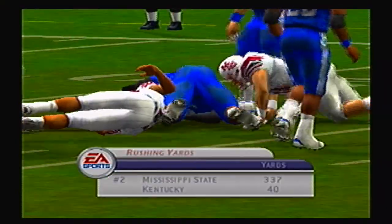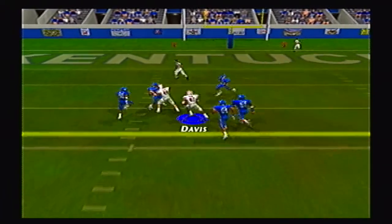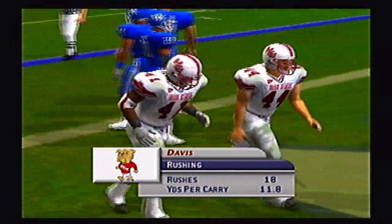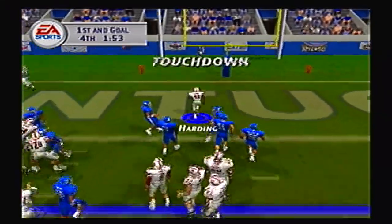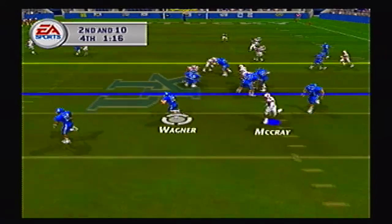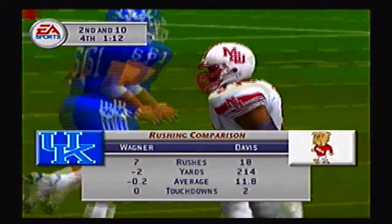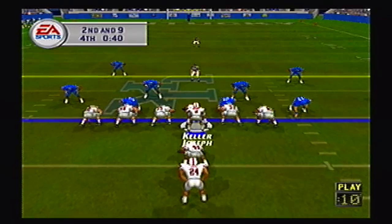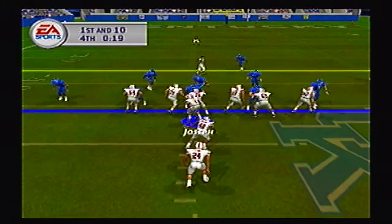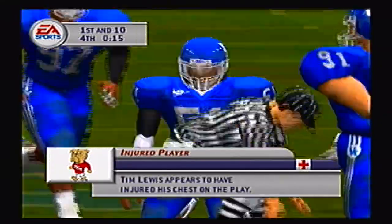Here's Tim Lewis, the third-string halfback — I remember a few videos ago I said I didn't even know his name, but that is it. Tim Lewis everybody. Davis with open space up to the 5-yard line, Bulldogs threatening to reach 50 points. First and goal — Kenny Harding up the gut untouched for a touchdown. They do reach 50, it's 51-21. Last play for the Wildcats — Wagner pitches it, goes way over Buenge's head and is recovered by George Tyler. Another turnover. Bryson Davis finished with 214 yards today. Tim Lewis picks up a first down, then 5 or 6 more yards on the last play of the game, though he injures his chest on his fourth career carry.